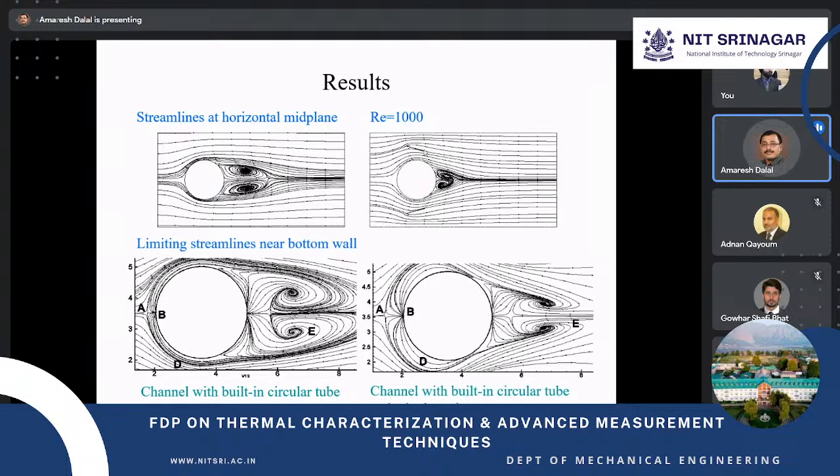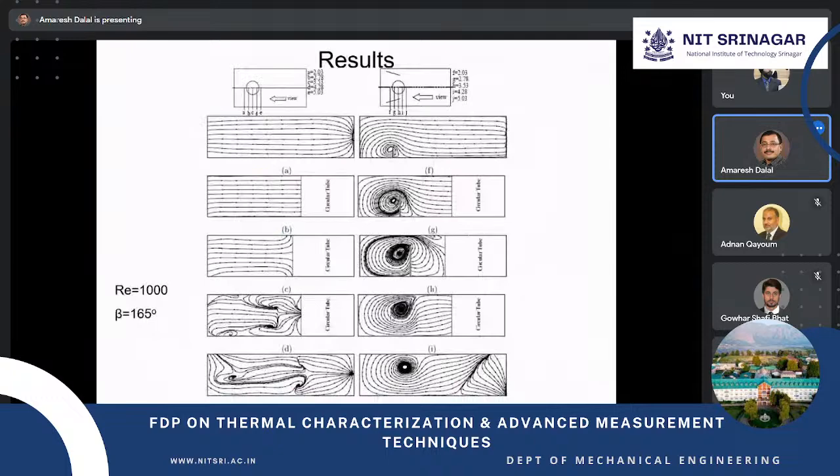But when the winglet is acting as a nozzle, the flow on the side is with high velocity. You can see the cylinder, and you can see the formation of horseshoe vortices here, because due to the stagnation point the flow goes this way, near the cylinder and near the bottom plate we have shown. So this actually shows the formation of the horseshoe vortices in both cases. Now you can see the formation of longitudinal vortices due to the presence of the winglet.